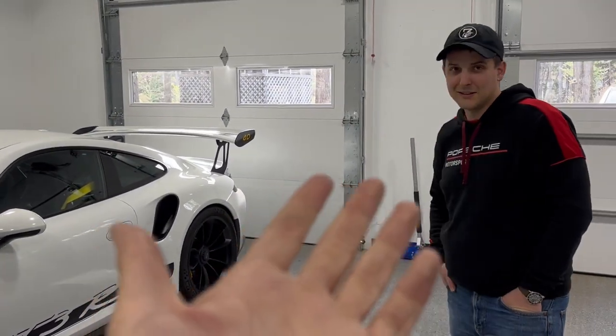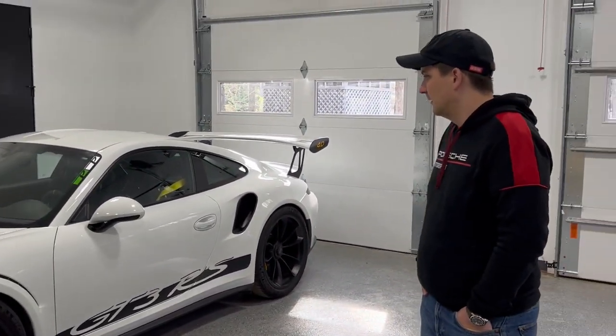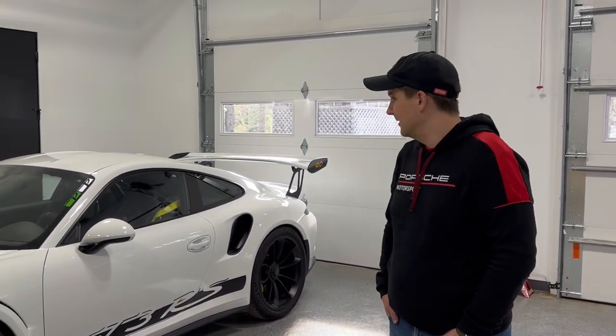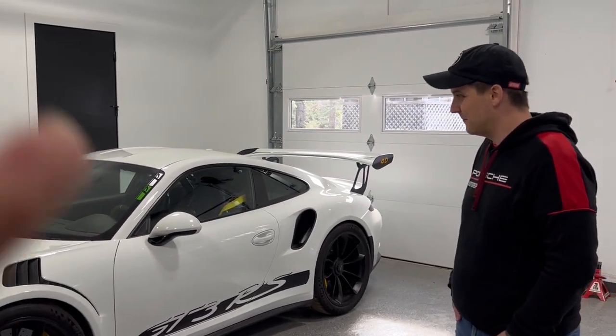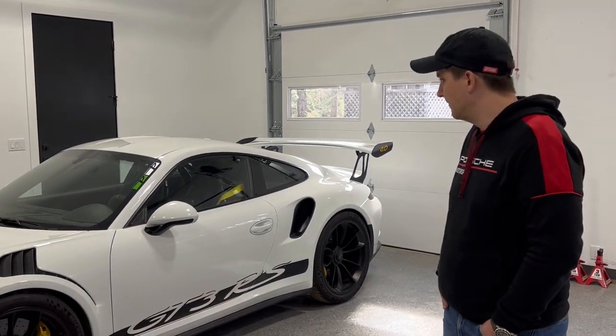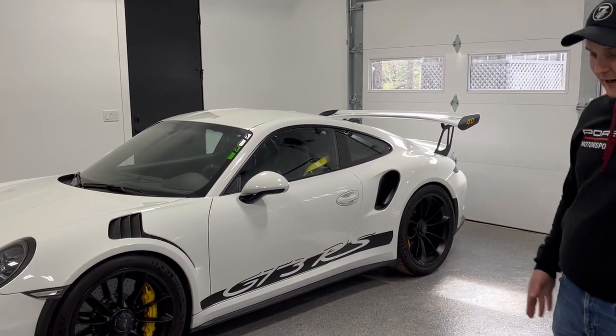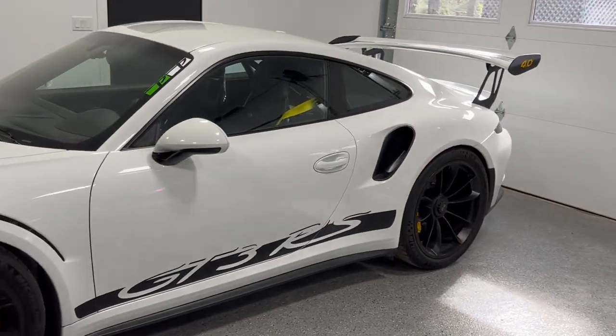He was telling me a little bit about it. He just got this car back a few days ago, and you want to tell a little bit about what happened? I blew up the engine on the track. Yep. In events like that, it could have been a little worse, you could have had a fire. There's actually a factory fire extinguisher. Oh, is there? In the car. Check this out. I don't see that at all.